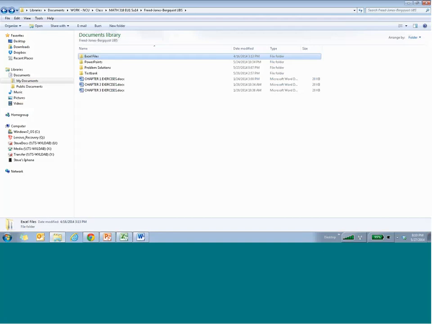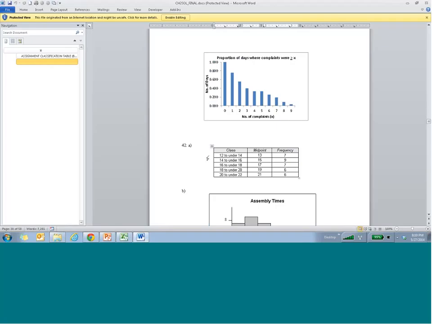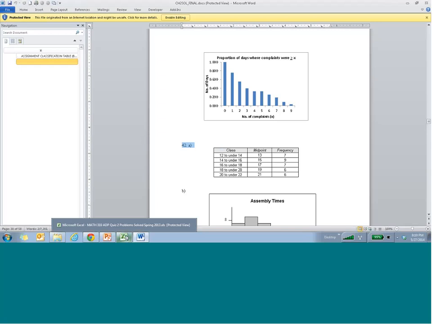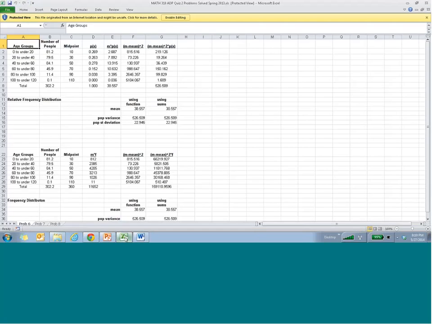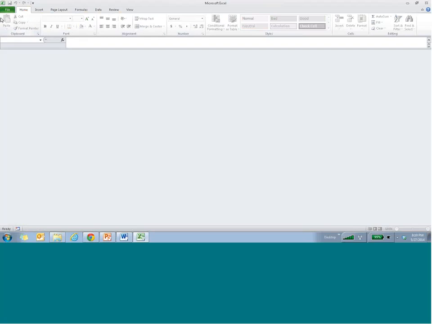I'm still struggling because I know I have an Excel spreadsheet somewhere. I just can't find it. That would be a lot more convenient. So this is the one you're talking about. Yeah. So we're going to group all of that data. Did you have a data file, or did you have to type in all those numbers? I typed mine in. Yeah, I had to type mine in as well. Me too.